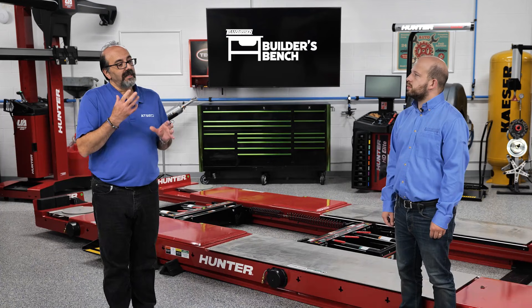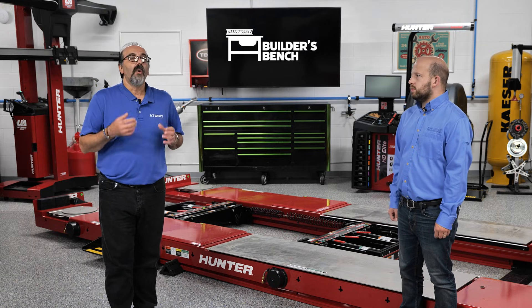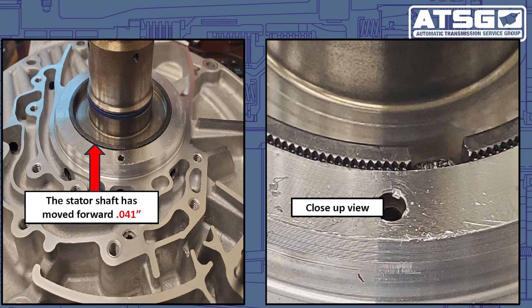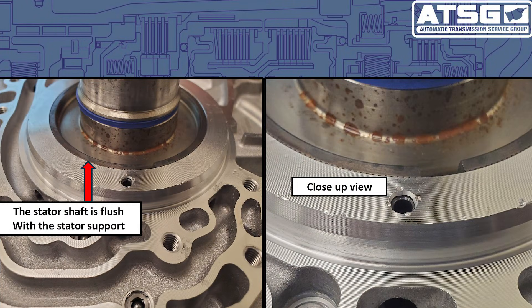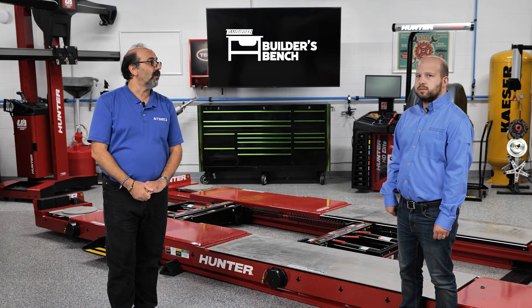For the overheating issue, we want to take a look at that pump stator. The pump stator consists of an aluminum body and a steel stator, which is pressed into the aluminum body. If you take a look at it, you can see that the steel part of the pump stator is about 40 thousandths taller than the aluminum part of the stator, when it's actually supposed to be flush with each other, as you can see right over here. What is happening is that the steel part of the stator is actually shifting, and when it shifts, it actually blocks off return oil coming from the cooler. When it's trying to come back into the transmission, it has no place to go because the return line is clogged up — that's what's creating the overheating issue.